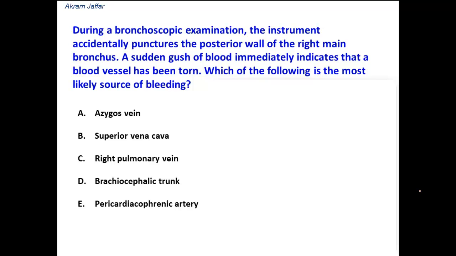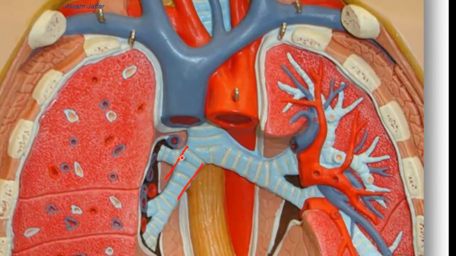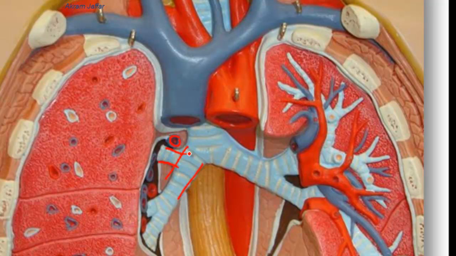Here we have injury to the right main bronchus, and we have to visualize in our mind's eye the vessel which is related to the right main bronchus. The vessel should be located posterior to the right main bronchus. This is the right main bronchus here, and here is the epiarterial bronchus — the upper lobe bronchus on the right side. We can see that there's a vein coming from posterior to anterior, which makes an arch over the root of the lung on the right side. This is the arch of the azygous vein.